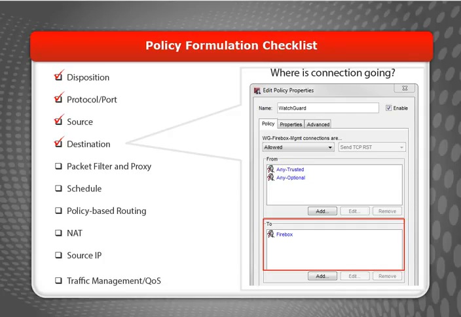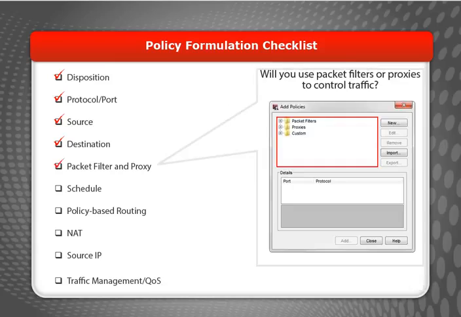When you configure a policy to control traffic between a source and a destination, it's important to understand that the policy handles both the request and the response. For example, a policy that allows a connection from a client on your network to an external web server also allows the response to that connection. You don't need to create a separate policy for that return response. If you're using static NAT or the firewall server load balancing capabilities, you'll be able to configure that with the destination. Your device uses two categories of policies to filter network traffic: packet filters and proxies.